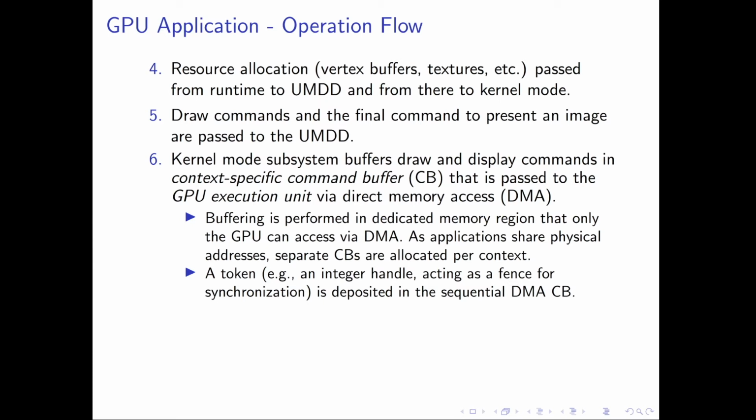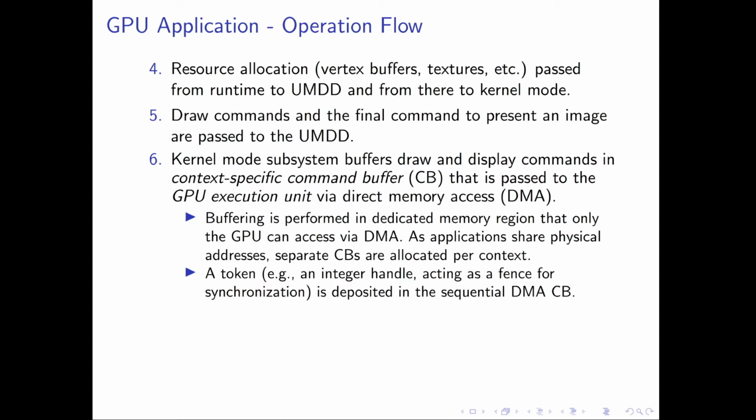So when the application allocates resources, resources would typically be vertex buffers, general array buffers, textures, frame buffer objects, all those things. Then the application tells the runtime that those resources are required and that we want to allocate them. The runtime negotiates that with the user mode display driver, and the user mode display driver dispatches those allocations to kernel mode. Then the application, like we just saw, will perform rendering and therefore will issue draw commands, and that will finally tell the runtime that we want to present the image.